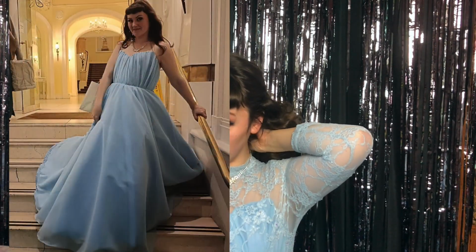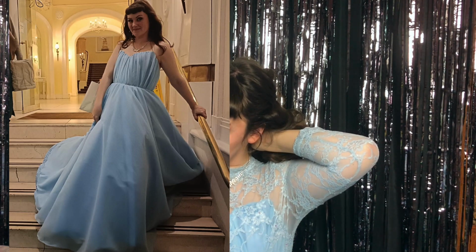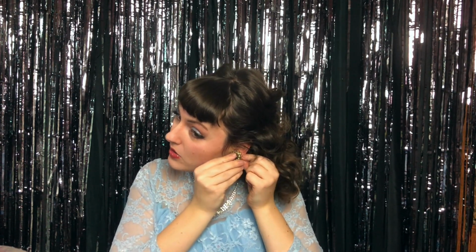This dress is the dress that I made for my birthday, that I then shortened and added a mesh overlay that I just sewed onto the waist. And then I am gonna add these little clip-on earrings that I got from the pumping station down on Penarth Road, which is where I got all of the fabric to make this birthday dress to begin with. These earrings were 75p. And then of course the fan.